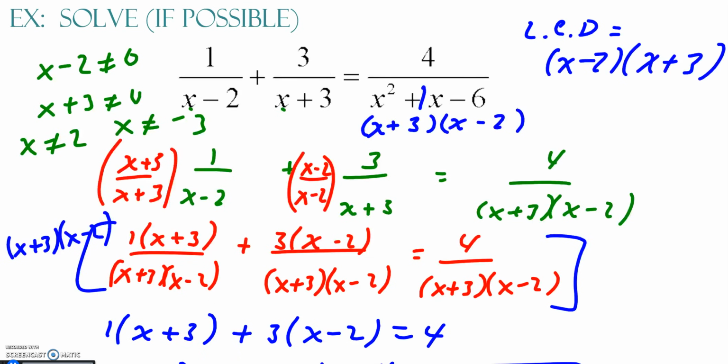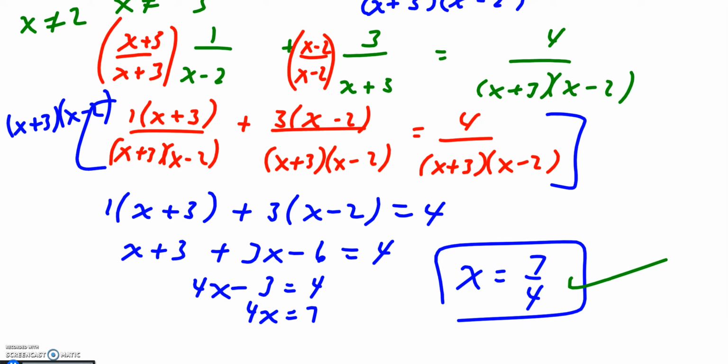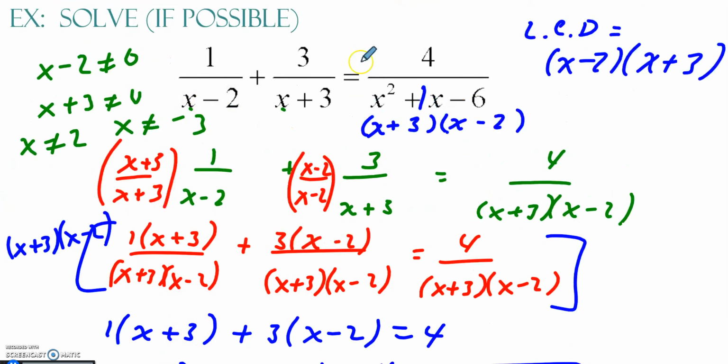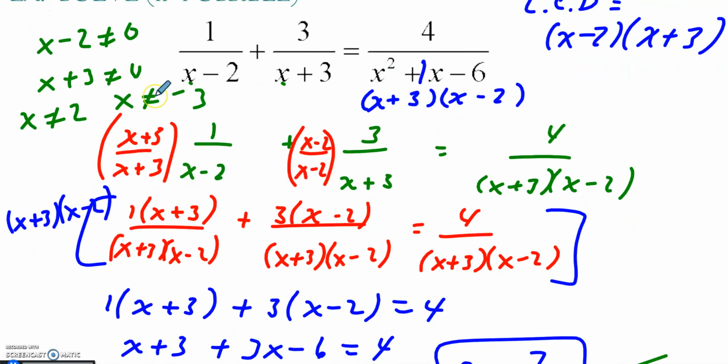We left off on this last example where we got the answer of 7/4, and I talked about how you could either take this answer and plug it back into the original problem to see if this side equals this side, or you could look into the extraneous solutions and make sure that the answer you got was not one of the numbers that you can't have in the denominator.